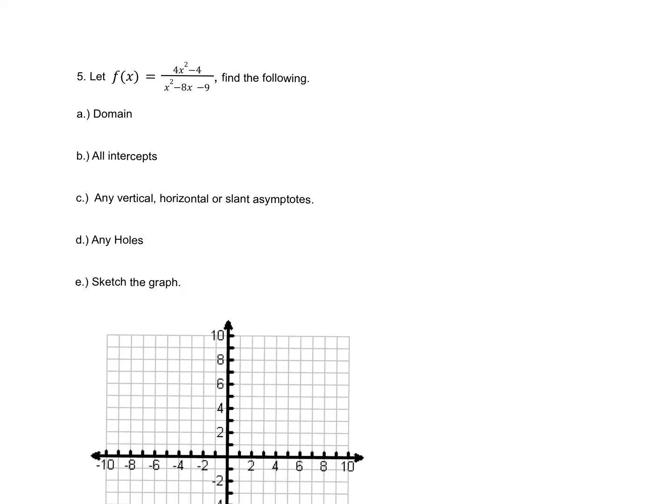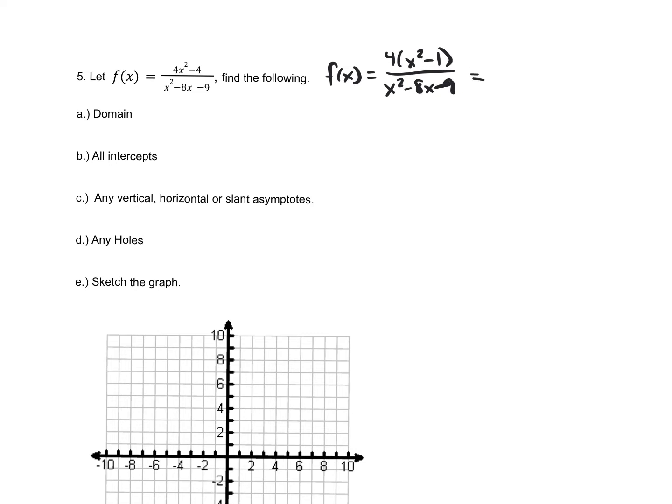All right, question 5 is about a rational function that we see here. So this is when we have a numerator and denominator, and we're trying to find all the parts of it. So first thing we're going to do is obviously factor. If I look at this, I first look for a common factor, which the top has a 4. So I'll go ahead and factor that out initially. The bottom does not have a common factor. It will factor, but it doesn't have a common factor.